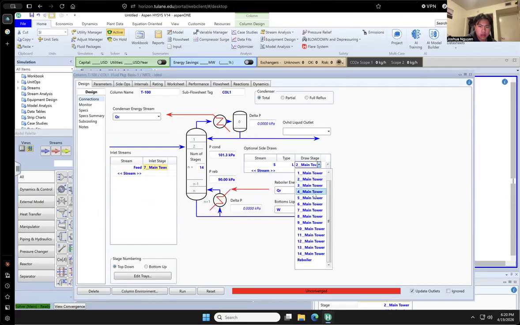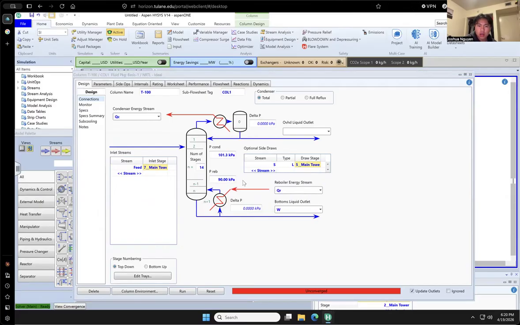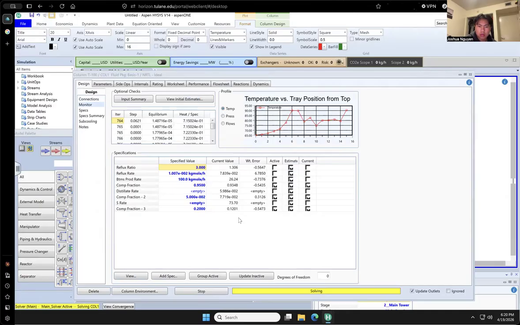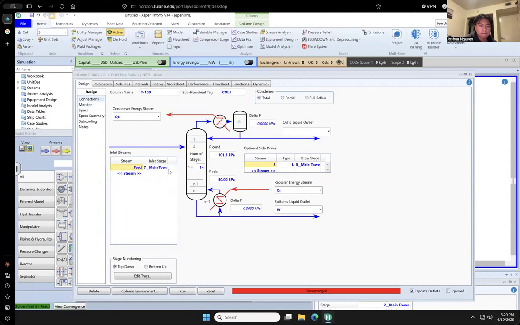Yeah, let's put it at 5. That thing's a huge flow rate. Not gonna work. Let's keep going.